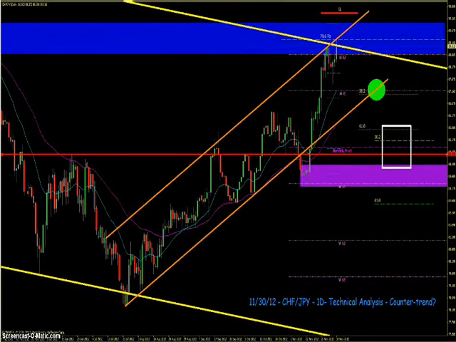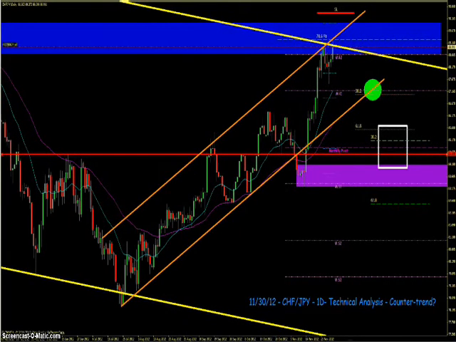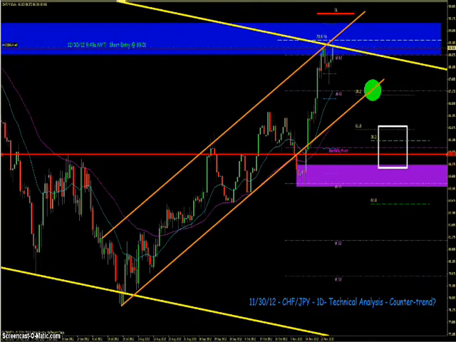I'm a man of my word. I did this analysis and I put my money where my mouth is. This is a live trade on my personal accounts as well as my fund on Informed Trades. You'll see I just put it in at the very top there. There's the sell order right in the middle of that supply zone. And if we type it in, we'll see that there's a short entry at 89.01 at the exact time that it was entered. Still in this trade. Again, this is December 10th, so we're well into a week or so. And we'll show you where this trade's going to be at now shortly.